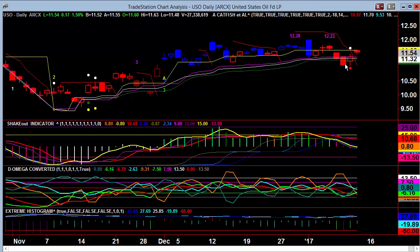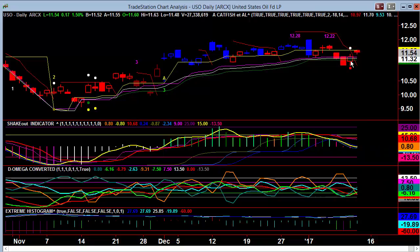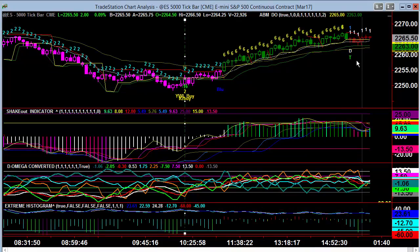We had the dip below the ABM green line, retrace right back to it. Little dots represent, we can put them right there, extreme fractals, which is usually a little short-term buy pop. So oil maintaining itself right in that perfect zone, and that is also going to be somewhat bullish. Though we can see that gold finally getting a little bit of overbought in this nice little uptick that it's taken from the lows we had from 109 conversion. So it's been a pretty decent return from that expectation.